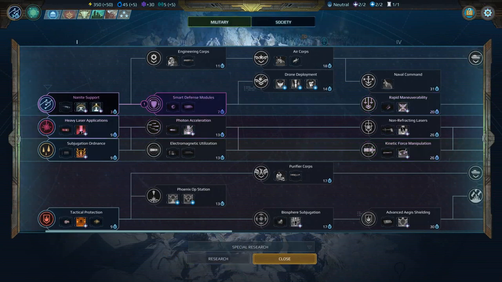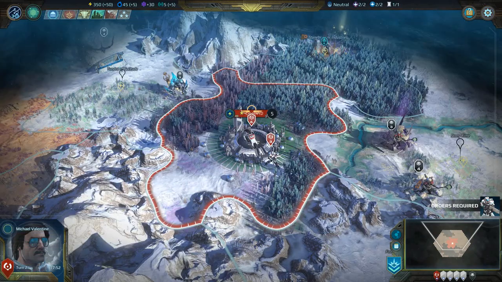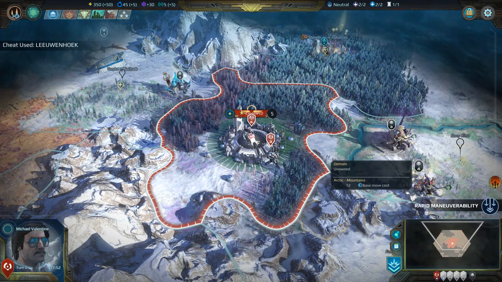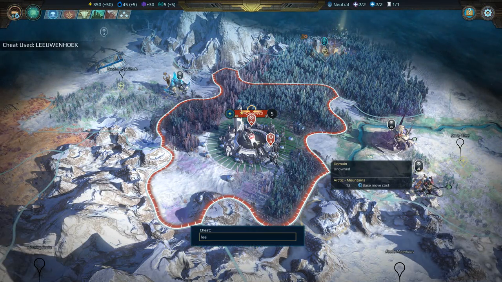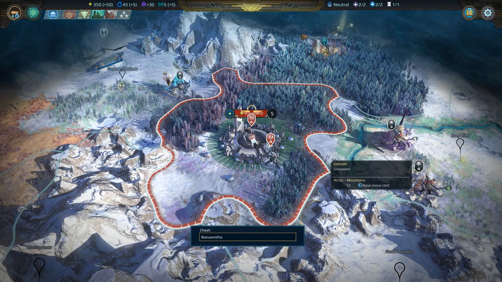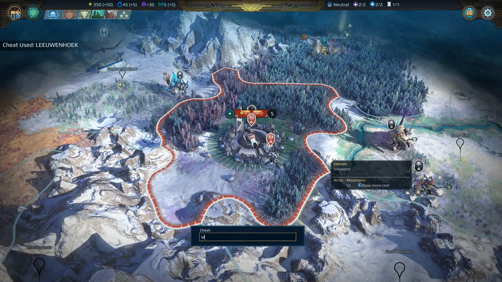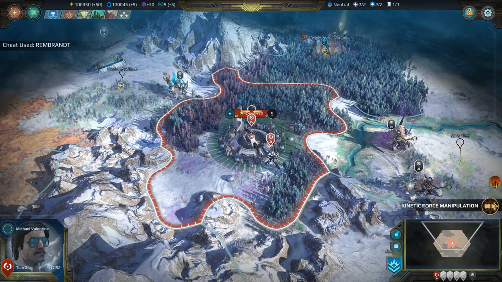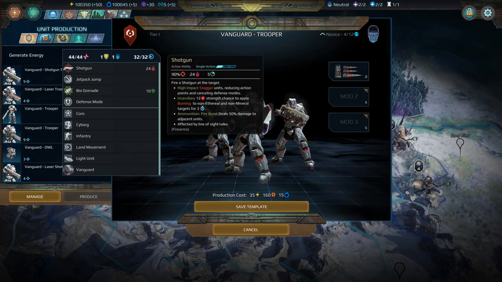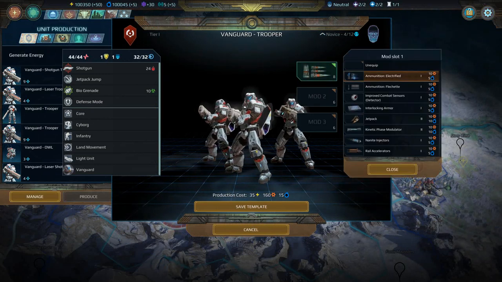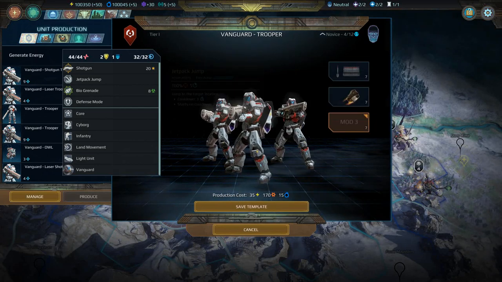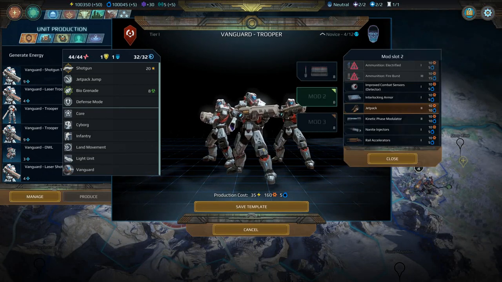Oh, don't do that. I'm going to quickly cheat. All right, so we can see that yes, I linked everything properly. It works with all the plugins, and he doesn't get double jetpack. It's just a waste of mod. That's good to know. But yeah, so I can mod this guy out.